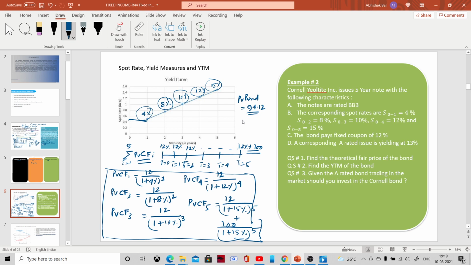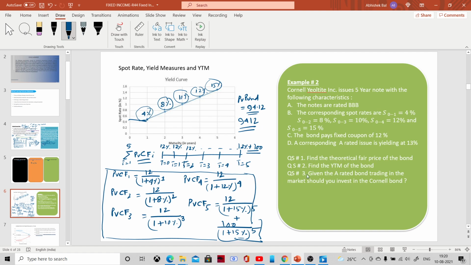Okay, so suppose you want to invest $10,000, so the present value of this security should be $9,412. If you are getting this security cheaper than this, then it makes a better proposition to invest in this security. But obviously, all other things remaining constant, you should not pay more than the fair price of the security, which is $9,412 for every 1000 value. So this is my theoretical fair price of a bond.